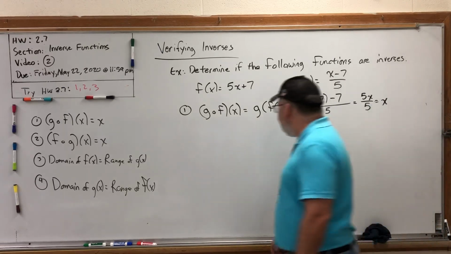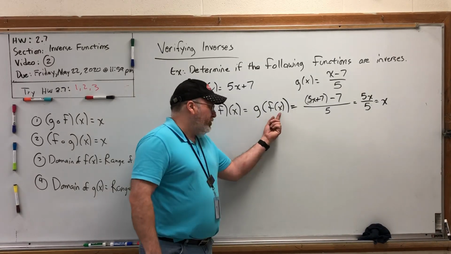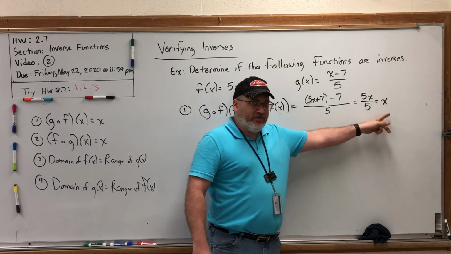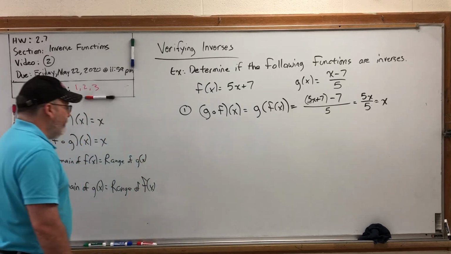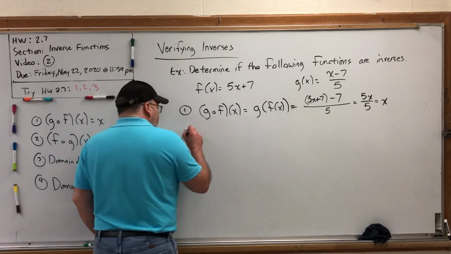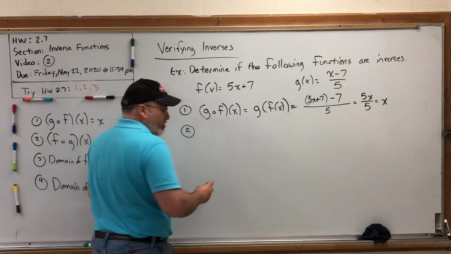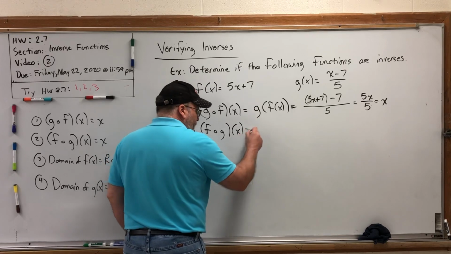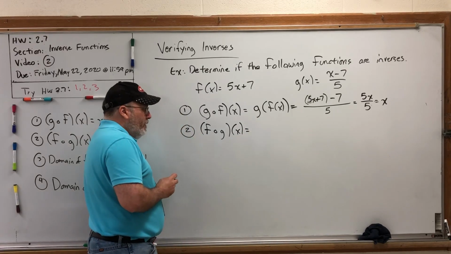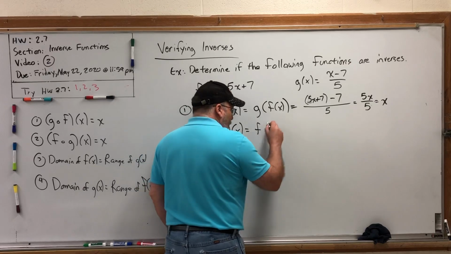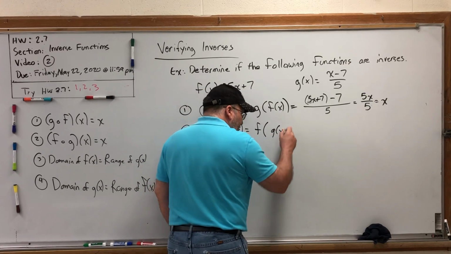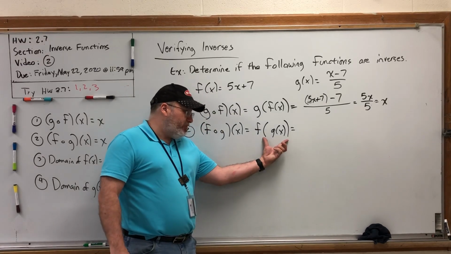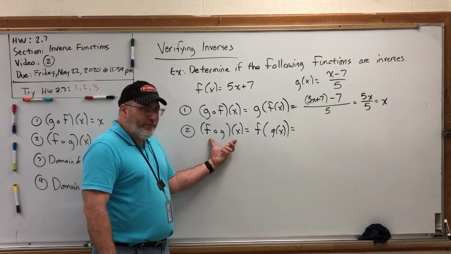So what this means is, whatever the f function does to the x and turns it into a different answer, the g function will undo it and give us back the x that we started with. 1 down, 4 to go. Now let's check the reverse composition, the other composition, f of g of x. And it doesn't matter which one you do first. So to calculate f of g of x, that is f of g of x. And honestly, you don't even have to write this if you understand that that's what this means.